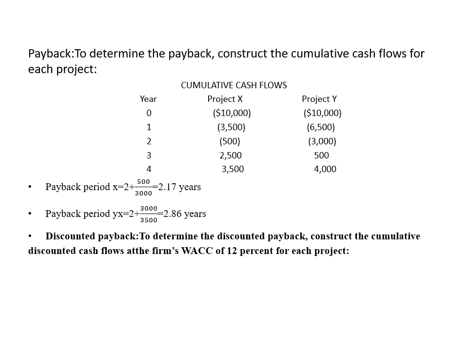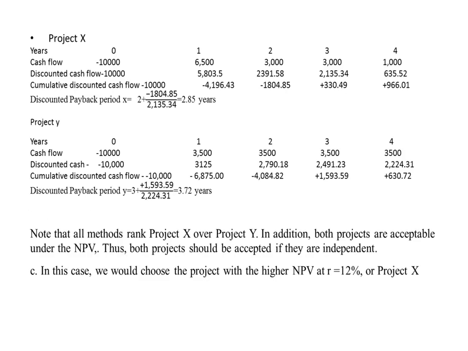We will find that the last negative value, which is the negative 3,000 at year 2, plus the last negative value 3,000 over 3,500, will give me 2.86 years, which means from the point of view of the concept of the payback period, project X is better than project Y because I'm going to receive my money in a shorter time than project Y. Here we are going to calculate the discounted payback period.